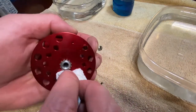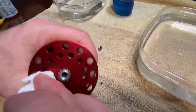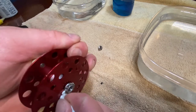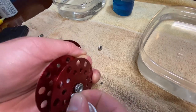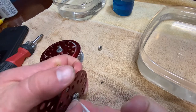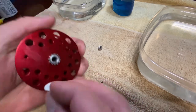If you can tell on the video, the color of the reel is looking so much better. Now I know it's not about how the reel looks, it's about the performance. But looks are good too. Oh yeah, all that last little bit of grease that was having trouble coming off is wiping off pretty good now.